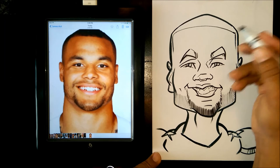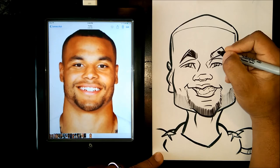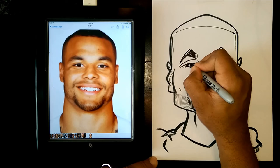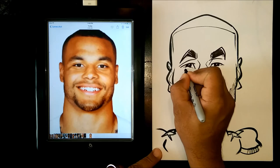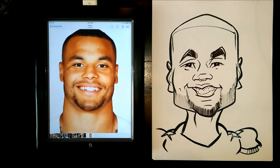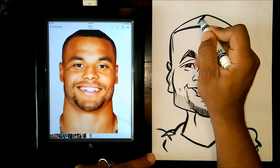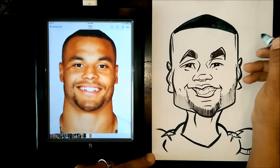Actually, we can go ahead and do the darks now. It doesn't really even matter. So, when I mean darks, I mean stuff like the eyebrows. Okay. And we can even just kind of do the eyes a little darker. Okay. Now, let me go ahead and do the hair here. We'll just make it look like it's fading off here.